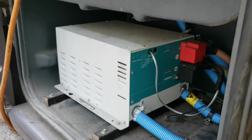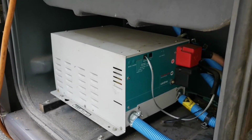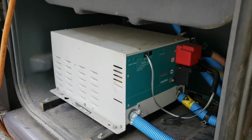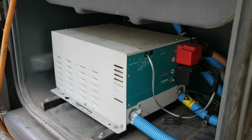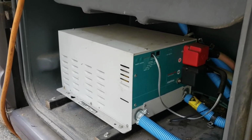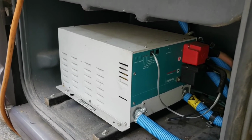In other words, the inverter's saying, yay, I'm happy. I'm going to sit over here in my little happy space. I'm not going to do anything because you're getting power from the shore. And I'm in standby mode, so whenever you yank the power, I'll kick in and do my job. I'll do some inverting for you and get some DC power from the batteries and make some 120 volts. Well, no, it does not happen.